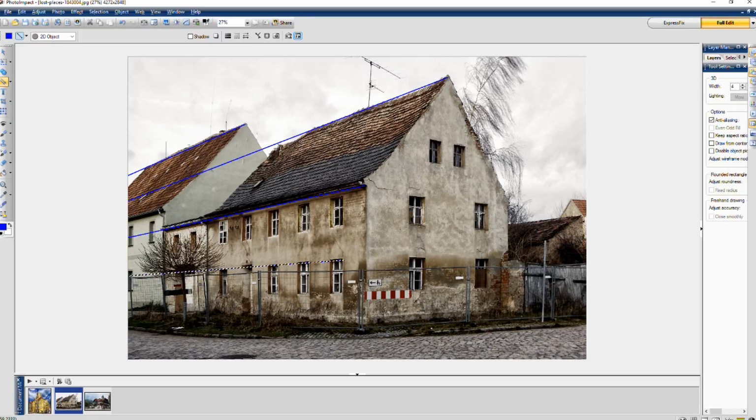And then along the ground level you have another one that's running across there. And then here on the street level, let's take that one, and that will run along that line across here.